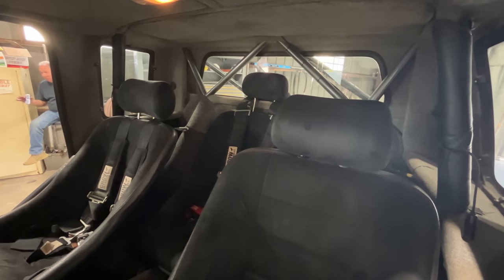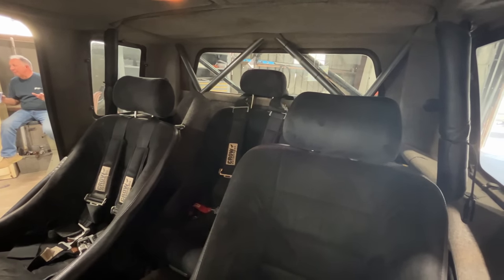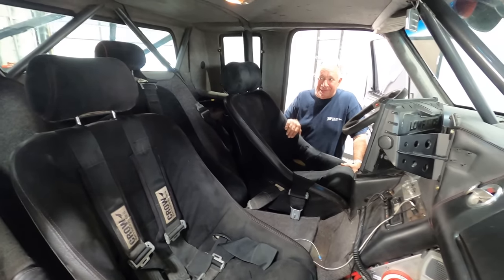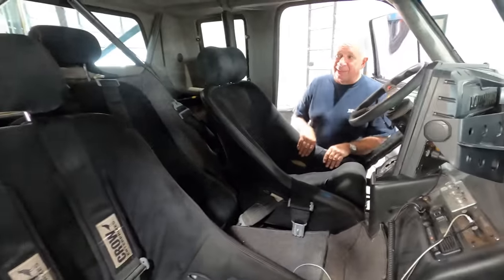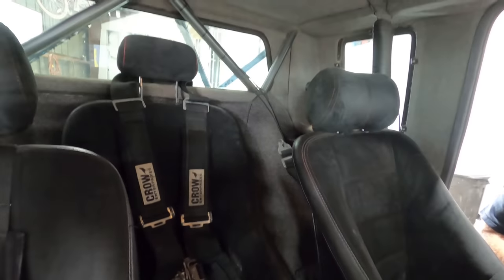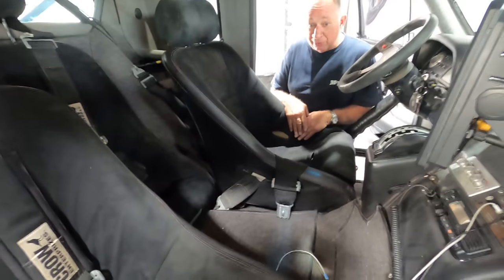So do these start out as like... Yeah, this was an old Beard seat. These were the original seats. And we made these, fully reupholstered. Super comfortable to sit in. I sat in that one. It's very comfortable. The back seat's pretty cozy. So it seats three adult guys, and with leg room.